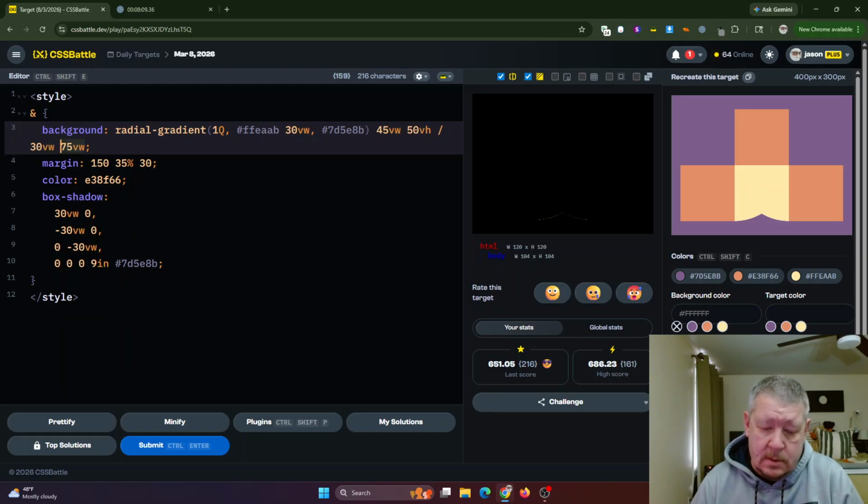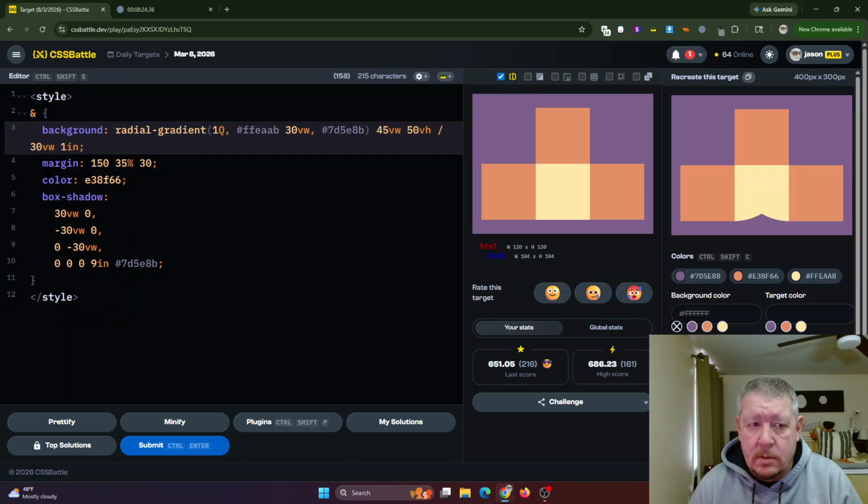Can we do something like 9 inch there? Yeah, probably, but then we have to play with the other thing. What was that? 75 VW. We do 1 inch, 2, and then we have to mess with this. Let's make it 150 pixels, 250, 350, minus 150.